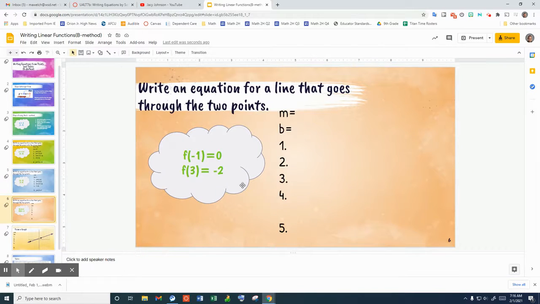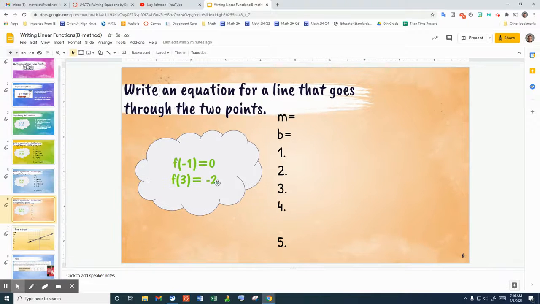Now, what if we're given the equations written in function notation? We still do the exact same thing. We just have to understand what our x and y values are given the function notation. We know that function notation states that we write our equation as f of x is equal to the y value here. So I have our x values and our y values, and then I just do the exact same thing. If you want to write it in coordinate point form, you totally can, but you don't have to. So I'm going to show you guys how to find the slope and the y-intercept given function notation.